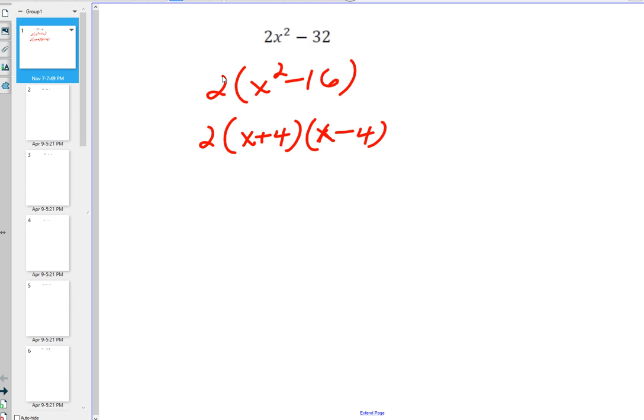Since this was from the practice test, when you go back to the practice test and find the box that had a 2 on it, you would check that box. Okay? You would find the box that had an x plus 4, you would check that box, and then the x minus 4. There were 3 boxes that are checked. That's why on the top it says select all that apply. It has 3 factors. That's what you would select.